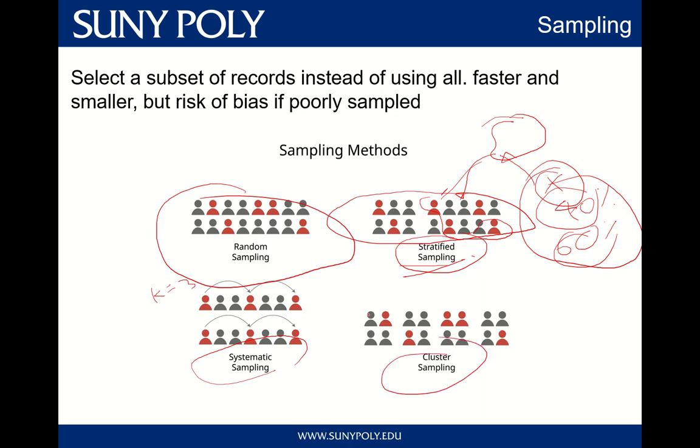Cluster sampling is similar, but in some cases your population is spread geographically. Even in a city, there will be different neighborhoods, so you can create some clusters. The idea is that these clusters look similar to each other. Now, you will focus only on some of the clusters, not all of them, and you will draw the sample from the clusters, and you can do stratified sampling in the clusters.